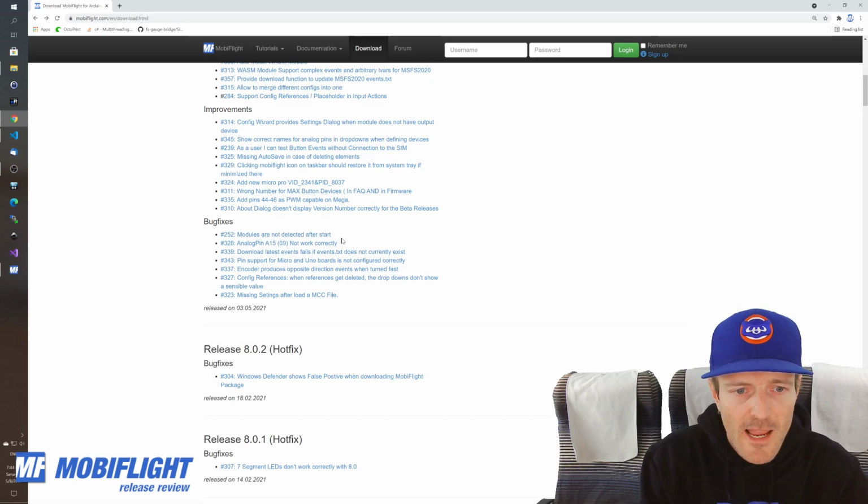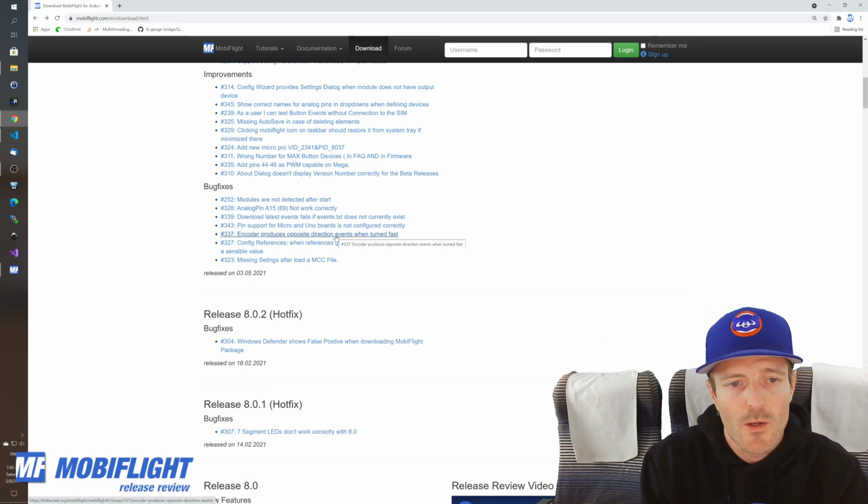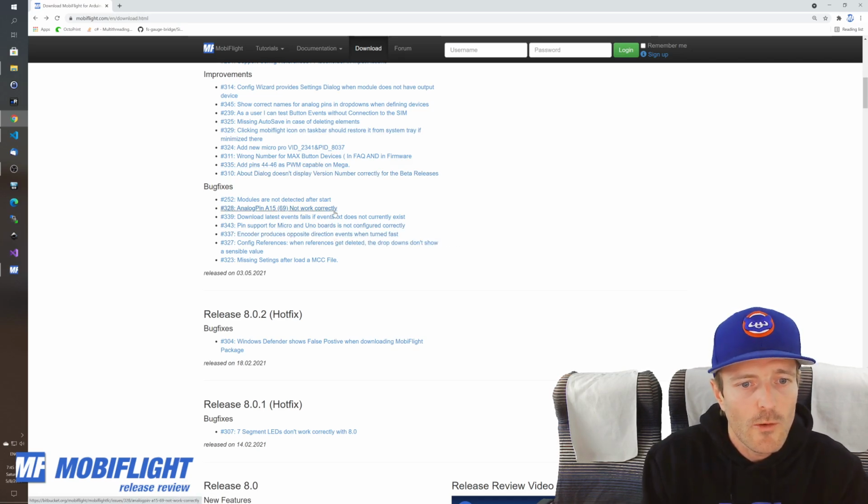So I'm happy that this is working now. It looks more stable. Please let me know if you are still experiencing any issues with MobiFlight not being able to find all the modules that are connected. Just reach out to us on Discord or use Bitbucket to file an issue.